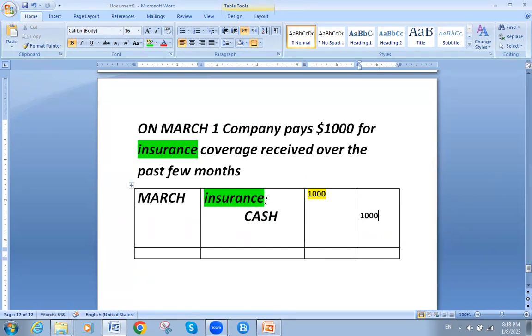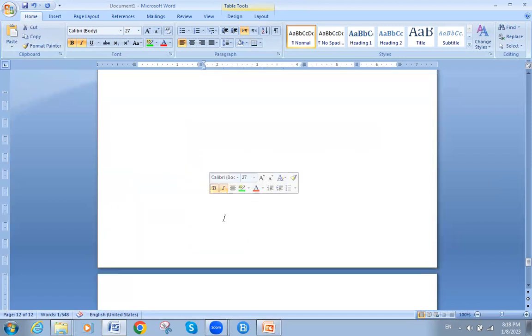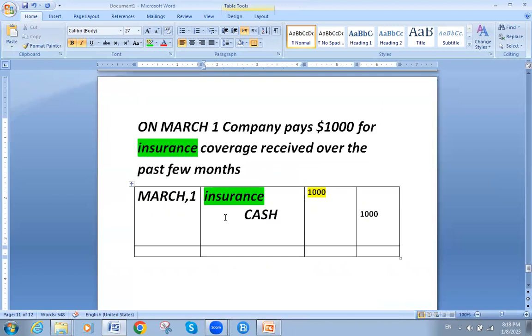This is our transaction from the insurance into cash. That was on March 1. From insurance into cash, 1,000, 1,000. The reason is that you can also write prepaid or insurance, whichever is there, you can write it here. But the only thing is that you write the name of the expense into the cash, because they pay. Look at this word, they pay. So it's in cash. And actually the cash here, like you see, is decreased, is down. Out of this cash box, 1,000 went out.